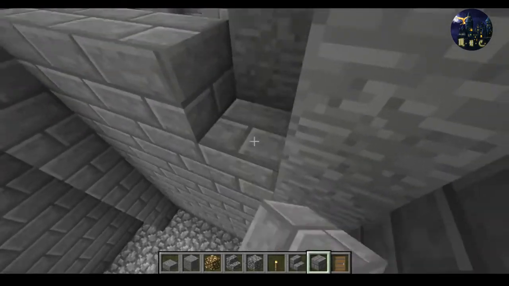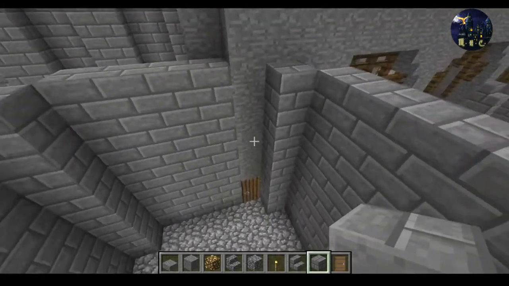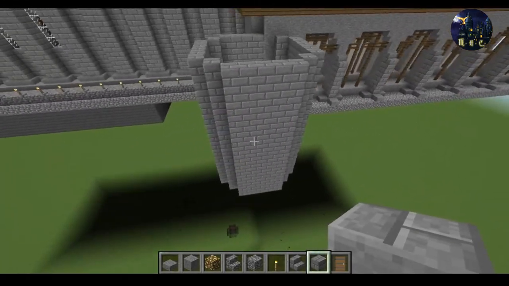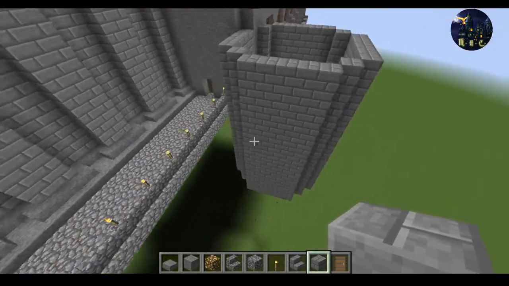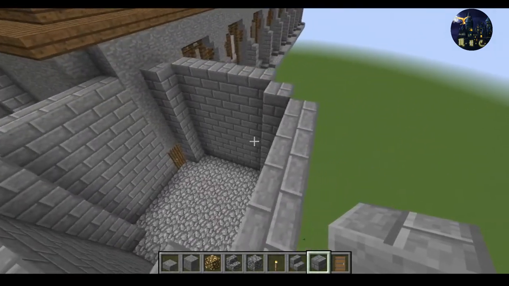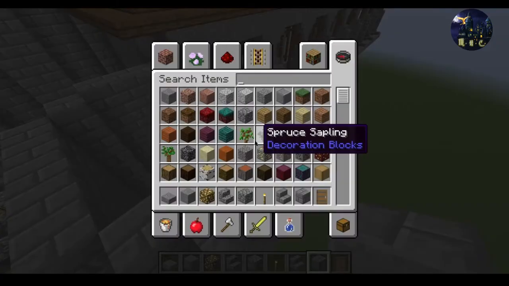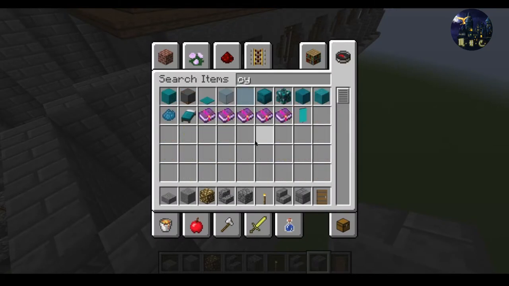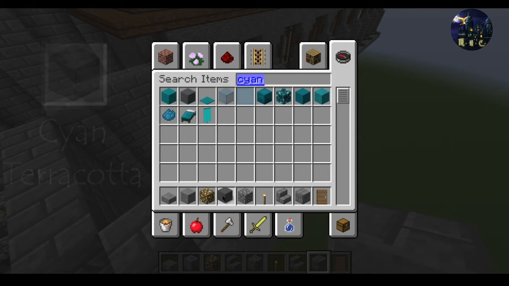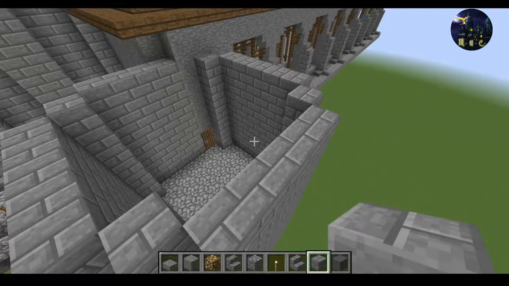Hopefully I did not mess that up too much for you. Blocking, alright. So now we want our Scion terracotta, and replace the doors with that.